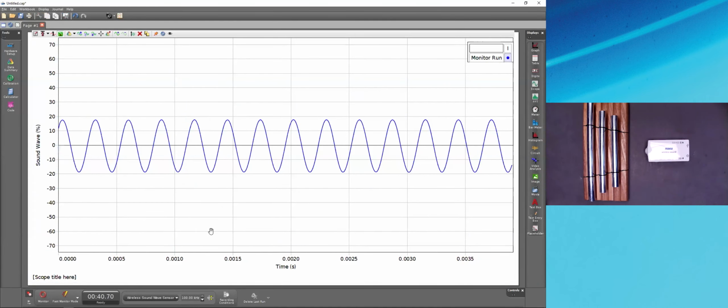And you'll notice I press stop. The sensor is going to be monitored in the scope, and any data that came in previously just disappears. So if I want to capture something to look at in more detail, I'm going to press stop. And at least for the moment, I'm going to get that last trace in the scope.